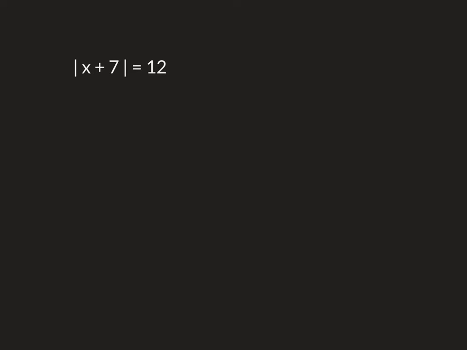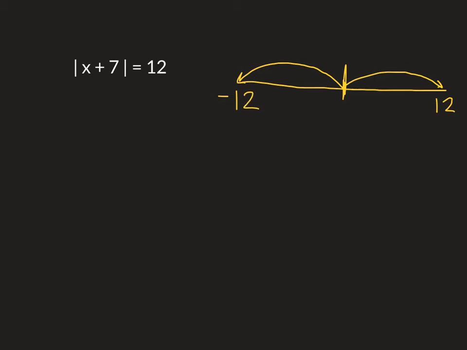So we want to know when the absolute value of some number plus 7 equals 12. A little refresher about absolute value: the absolute value is the distance from a central point. If this is your central point, I want to know when I am 12 units away. That's what that 12 means. I can go to the right 12 units, but I can also go to the left 12 units, and I am still 12 units away. I can go up or down, but those aren't really okay in a two-plane graph. So we can go right 12 or left 12.